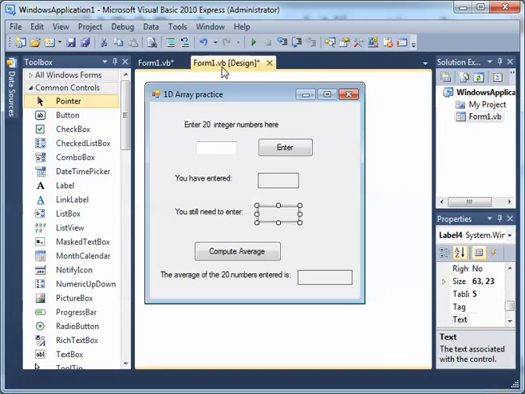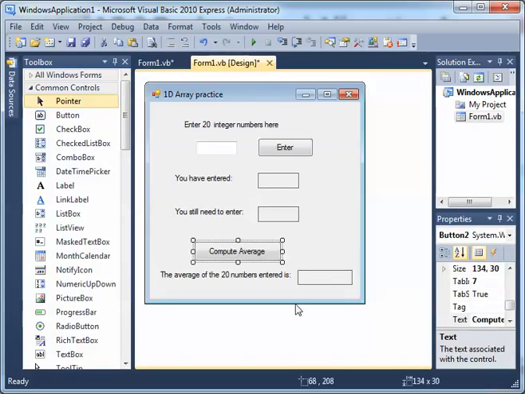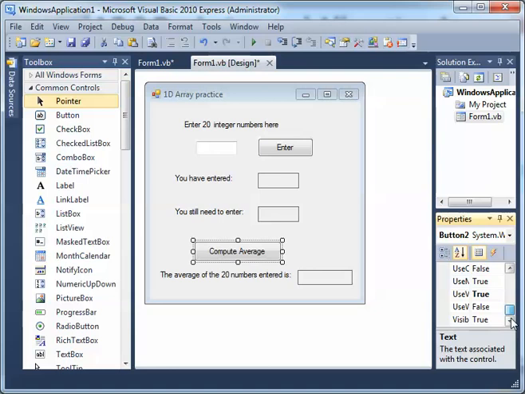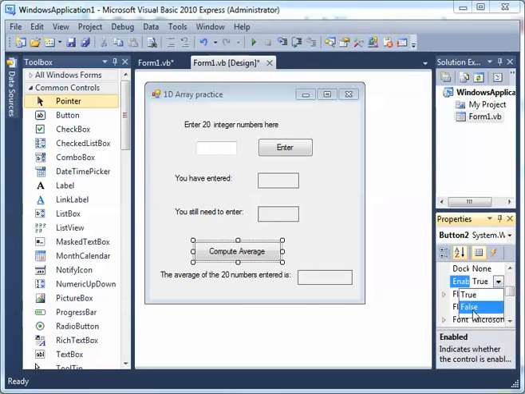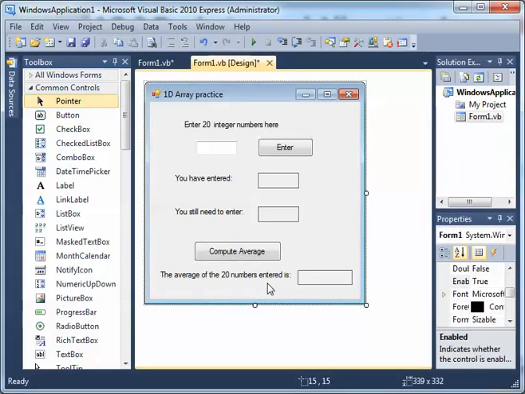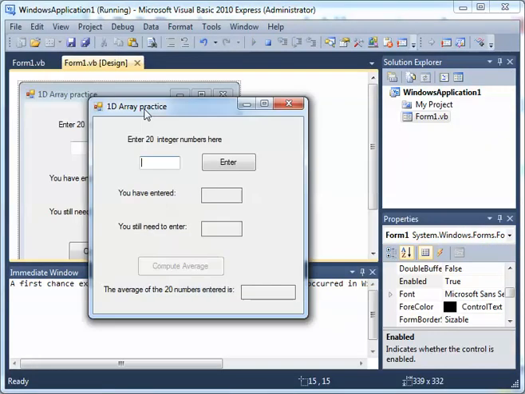So now let's go over here and see. Let's have here the property enable. Here it is true. Let's change that to false. Okay, so let's start. Let's press F5 and see if this works, see if we don't have any errors.